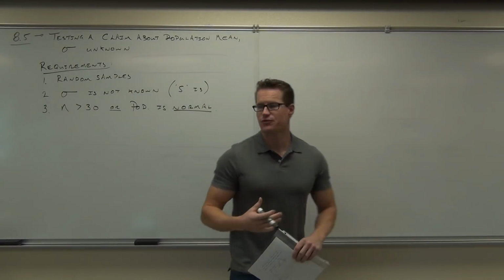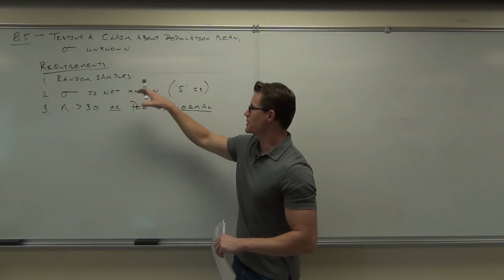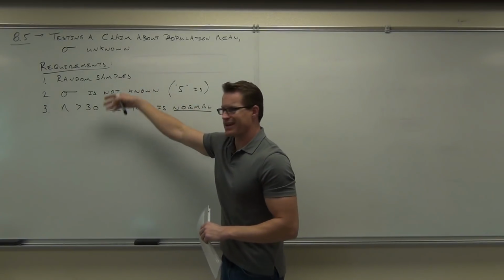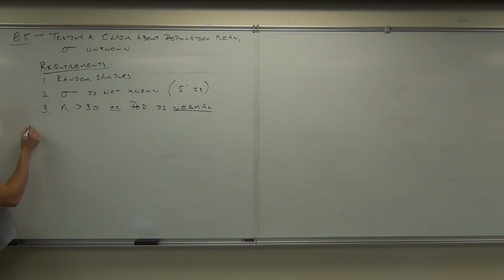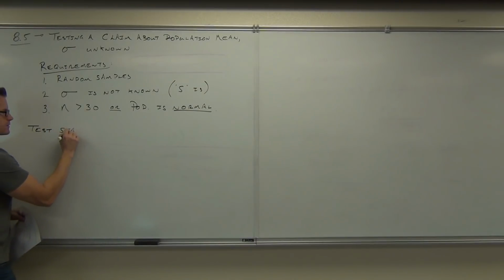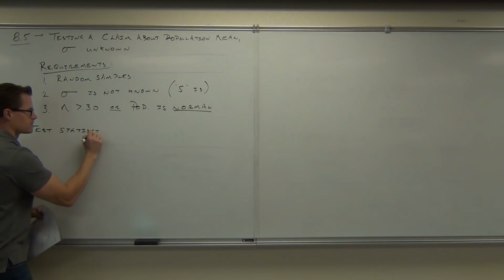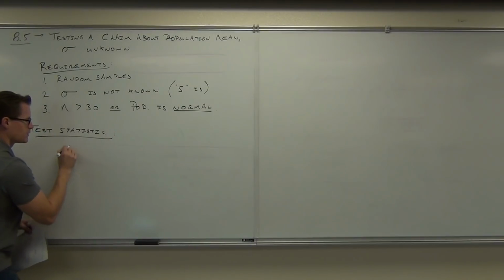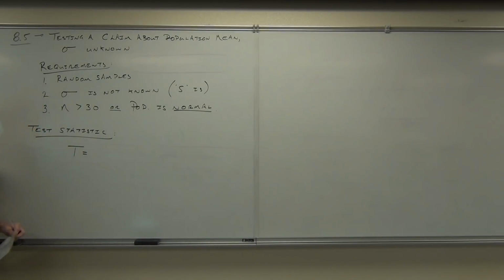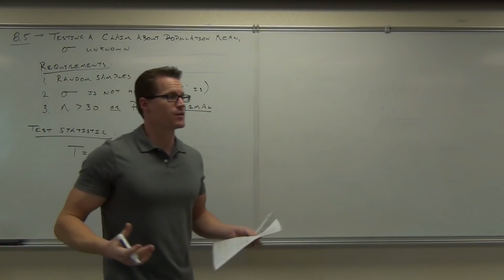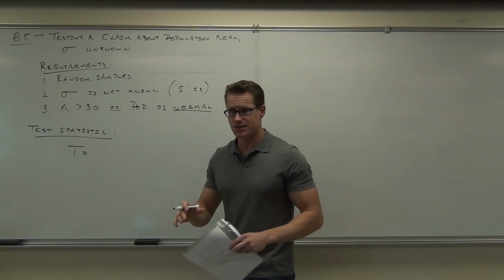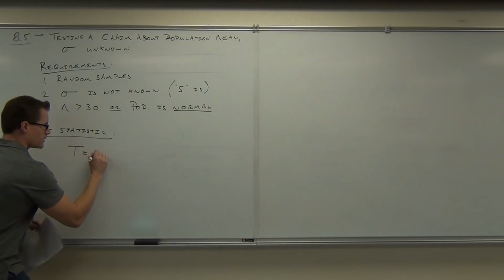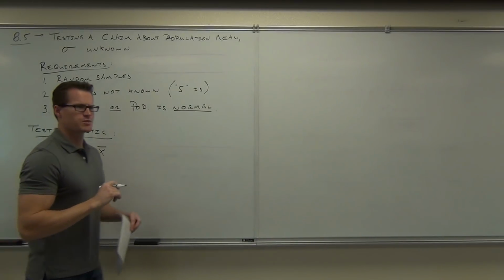If these are the cases, if we don't know sigma, but we do know S, and everything else is the same as last section, then we're not going to have a z-test statistic anymore. Our test statistic is going to be a t. Now, fortunately for us, we've already calculated this. We should know how to do it. It's not too bad. It looks very similar to our z-test statistic. It still has x bar. And what's x bar stand for again?